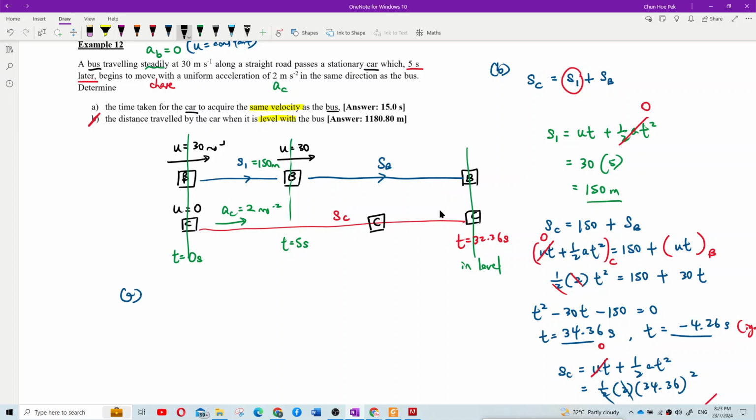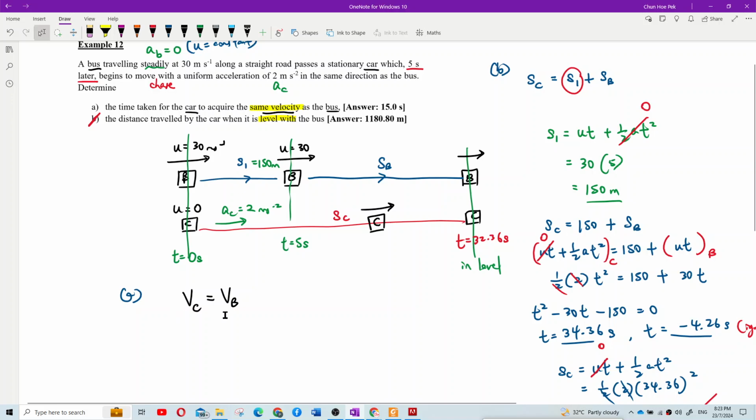Okay, so the car here is traveling very fast lah compared to the bus. So if you want the same velocity, maybe the car is still somewhere behind the bus because of the acceleration, when they have the same velocity. So we want to find the same velocity. Same velocity, that means VB ataupun tulis VC dulu. VC equal to VB. So what's the time taken at the same velocity?